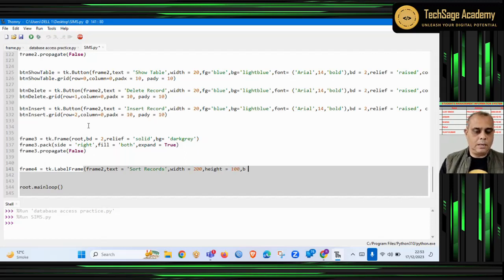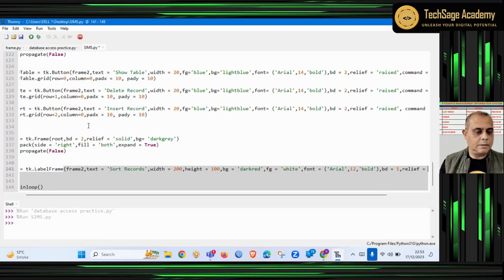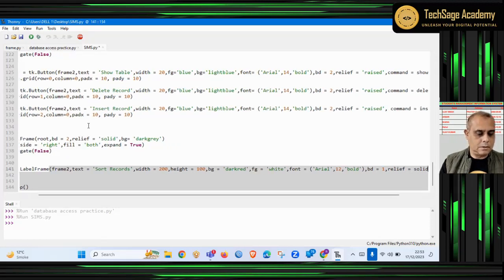The background color of this frame should match the background color of frame 2, so the background color will be dark red and foreground color will be white. Font is equal to Arial, size 12, bold. Border is equal to 1. Relief is equal to solid.